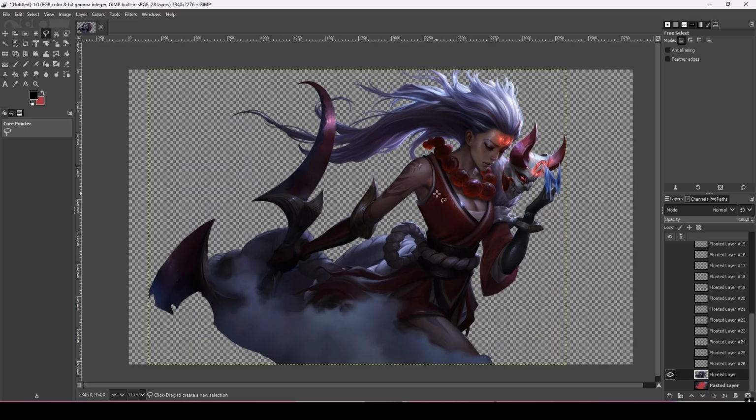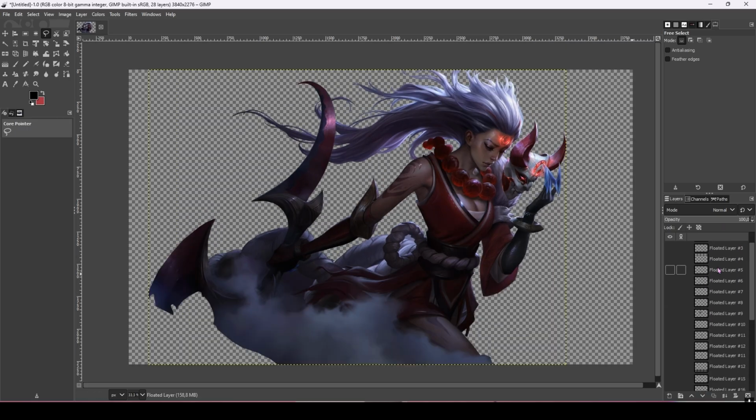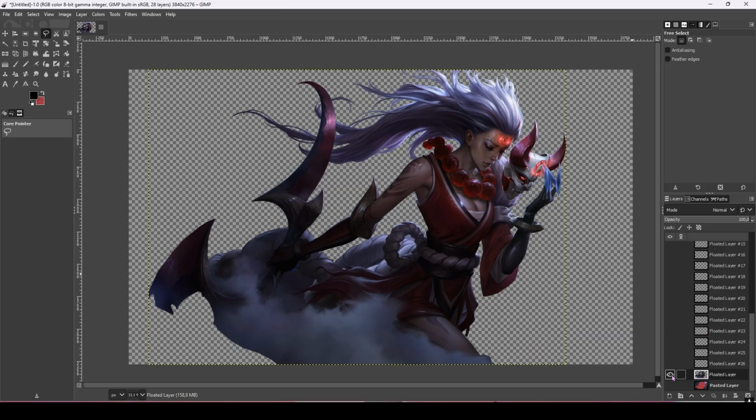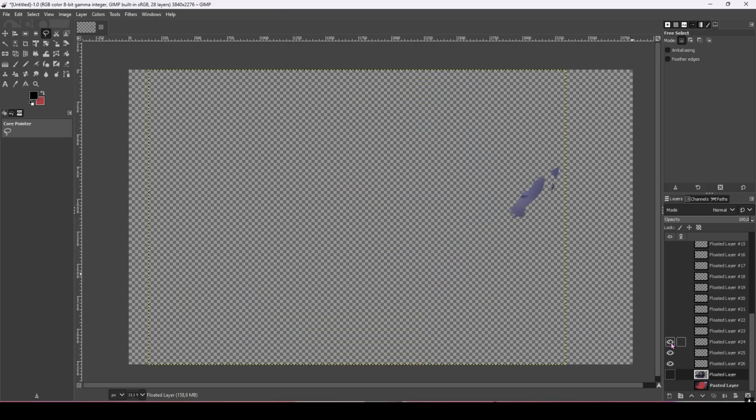So once you have selected all of the background parts and there are all of those floated layers, you can disable this layer and then just start enabling all of those.